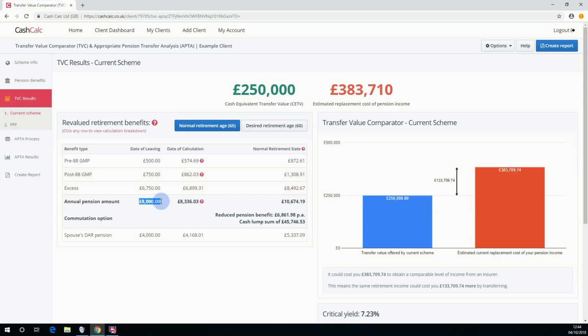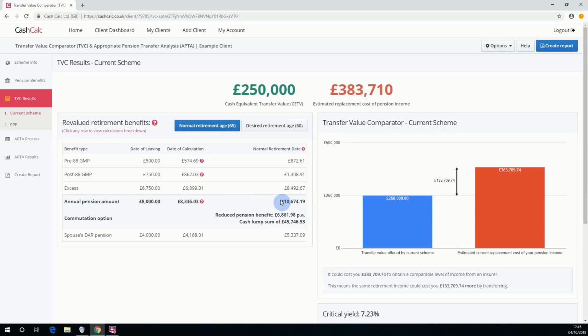So what we've got here, you can see £8,000 at date of leaving, revalued because they left a few years ago, approximately in today's value. Of course it is an approximation, but that's just trying to give the client and also the advisor a bit of a flavour of what these benefits are worth. I'm a pension transfer specialist, and quite often clients would say to me, look, my pension's only worth 5,000. Yeah, but that was at date of leaving and you left 15 years ago. And revalued, that may be £10,000 in today's terms. Now that's a completely different pension to what they thought they had. So this is just to give the advisor and the client a flavour of what their pension is currently worth.